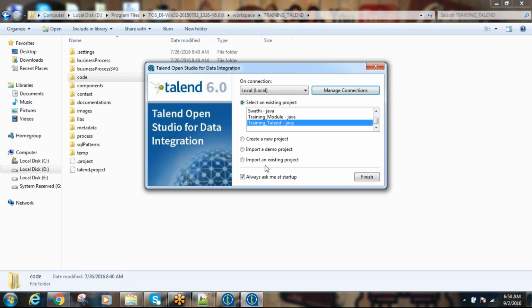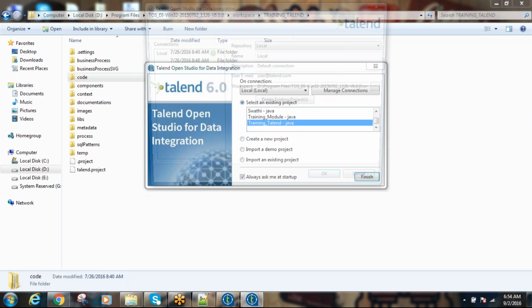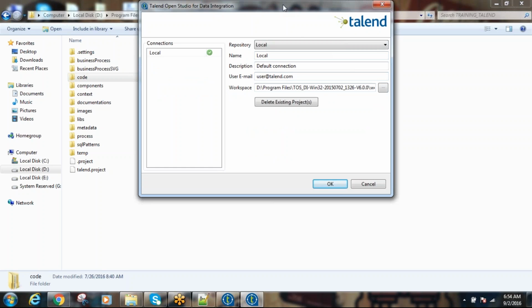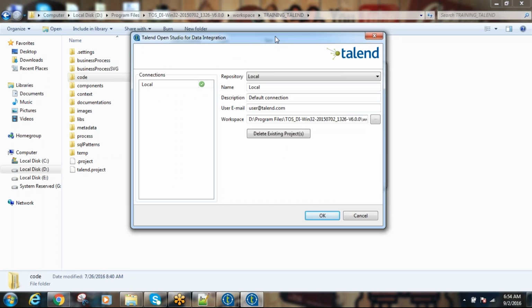Yeah. So this is the project. If I say manage connections, since this is an Open Studio version, this information may or may not be required. But the workspace I can select. You can change the workspace.